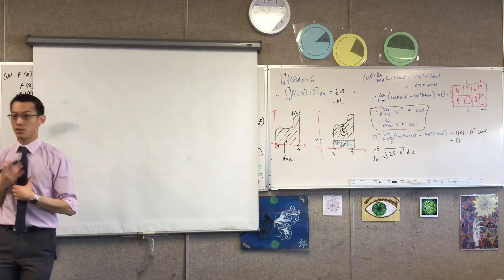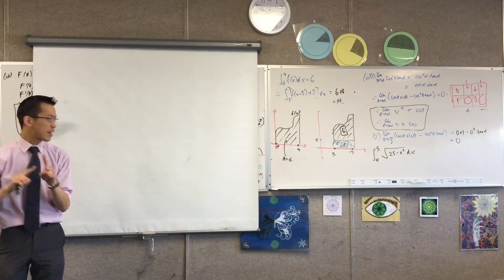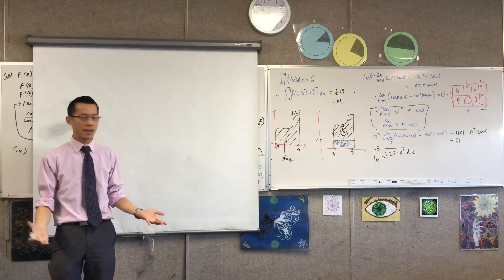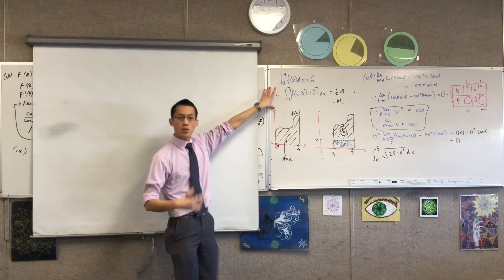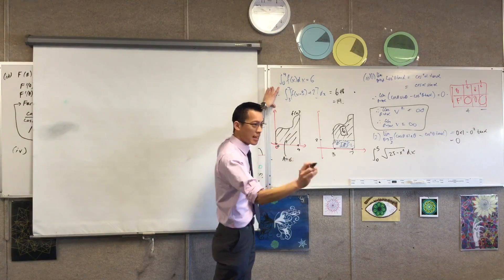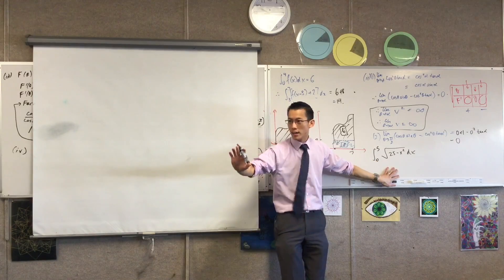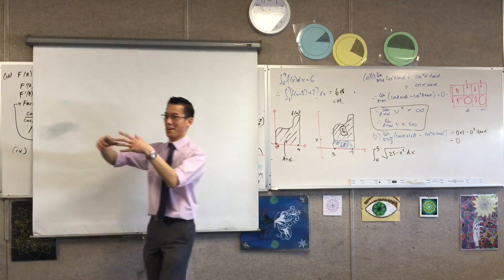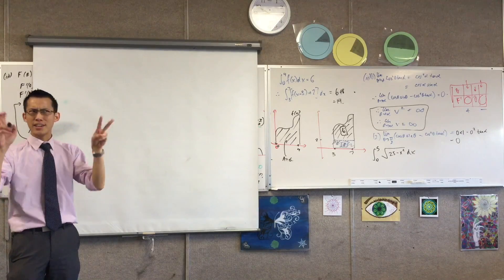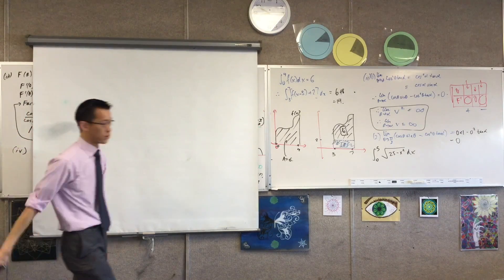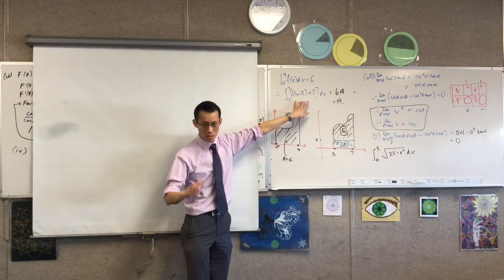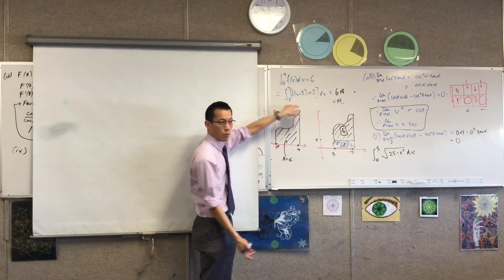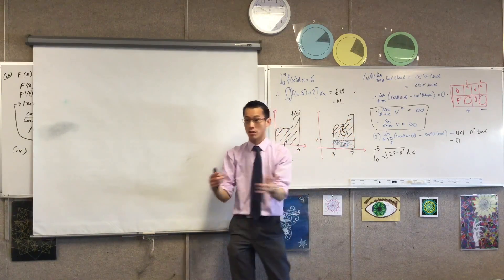So what did I do that maybe you didn't do? Number one, I thought I can't use calculus, so therefore this question wasn't to do with calculus, right? This is a great conceptual question because it helps to see, it helps to assess, do you remember? No, no, no, wait. Integrals, they're about area first. They're about area first, and then we were amazed that actually anti-differentiation would actually give us this sum, would evaluate these functions for us. And then secondly, what I was assessing was, so this is actually somewhat cruel for one mark, can you work out how does this then shift up into this and change?